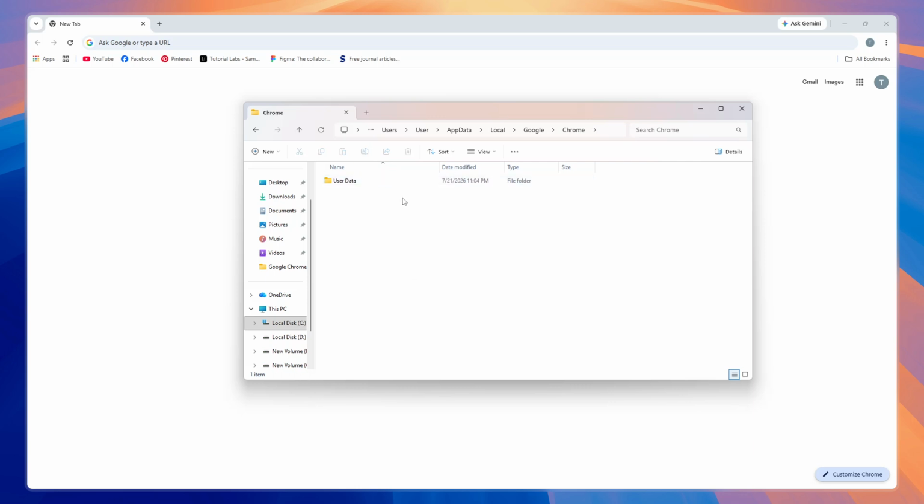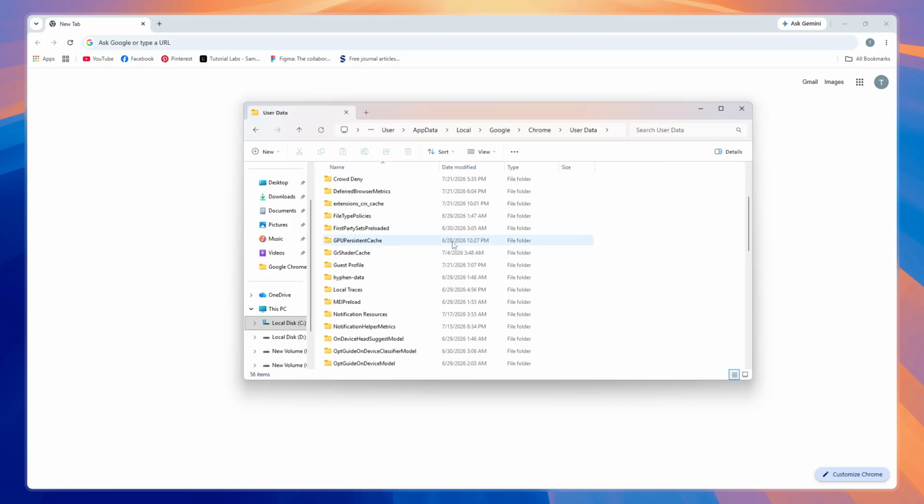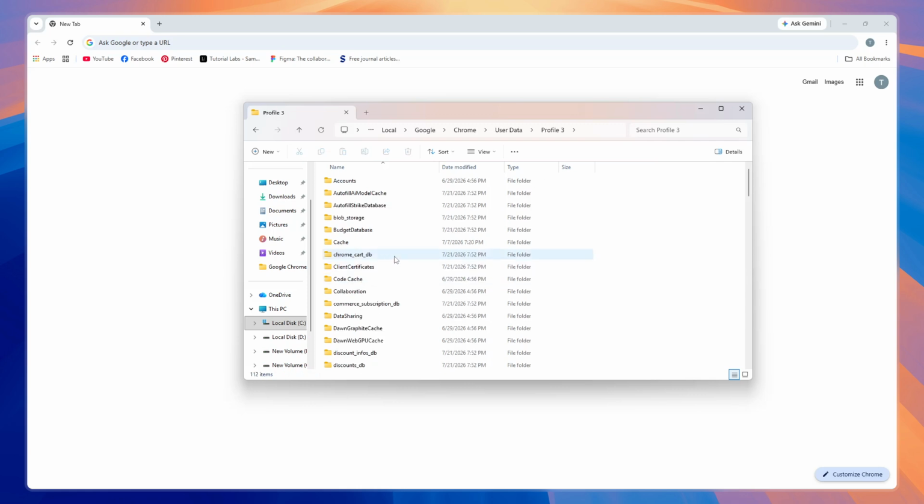This is the main directory where Chrome stores all its user data, including bookmarks, history, extensions, and various settings for each profile you've created. Then, click on User Data. This folder contains separate profiles for each Chrome user account you have set up, allowing multiple people to use Chrome with their own personalized settings and bookmarks. Now, if you only have one Google account linked to Chrome, simply click on the folder labeled Default. However, for this example, let's click on Profile 3 to show you how to access bookmarks from a specific profile if you have multiple accounts.